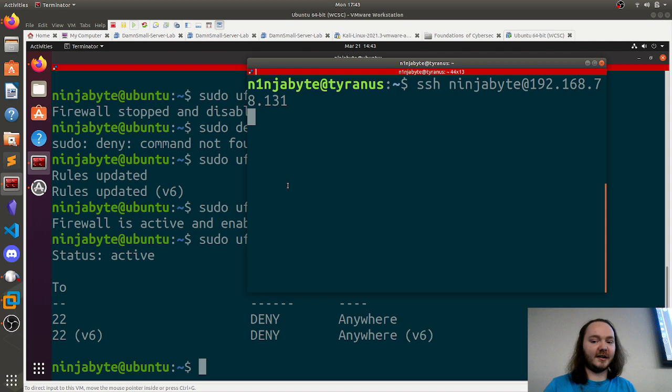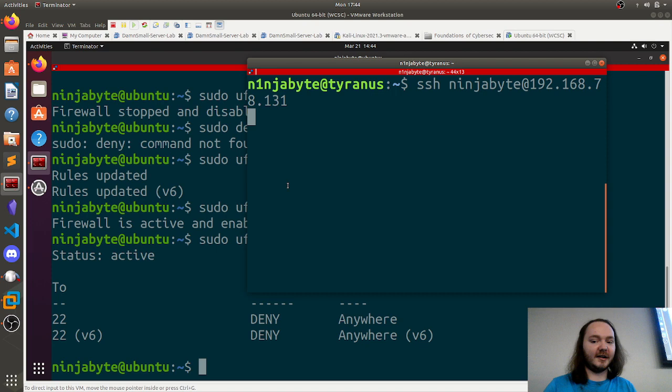So you SSH'd in? Check your UFW. Is the allow rule still on? Sudo UFW status. Disable your firewall. Sudo UFW disable. And then do sudo UFW deny 22, which means deny port 22.